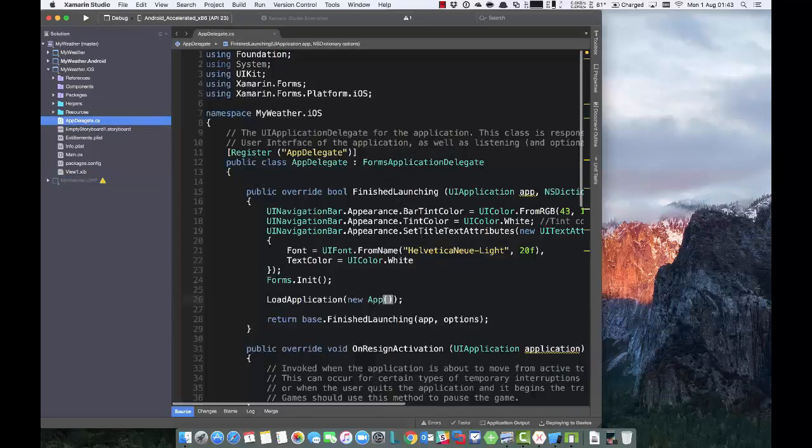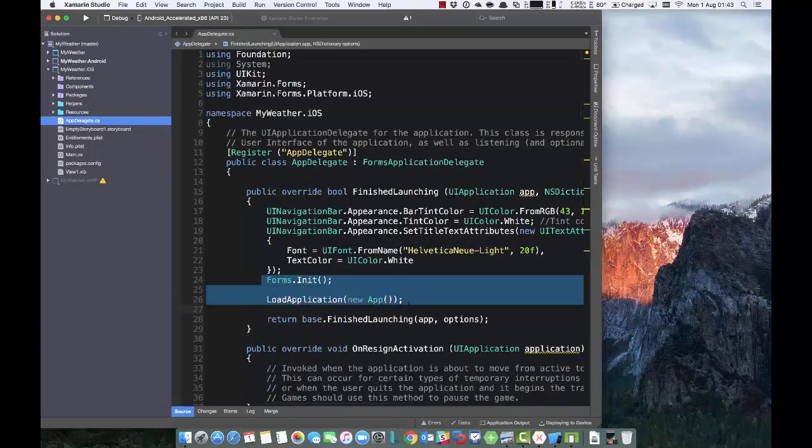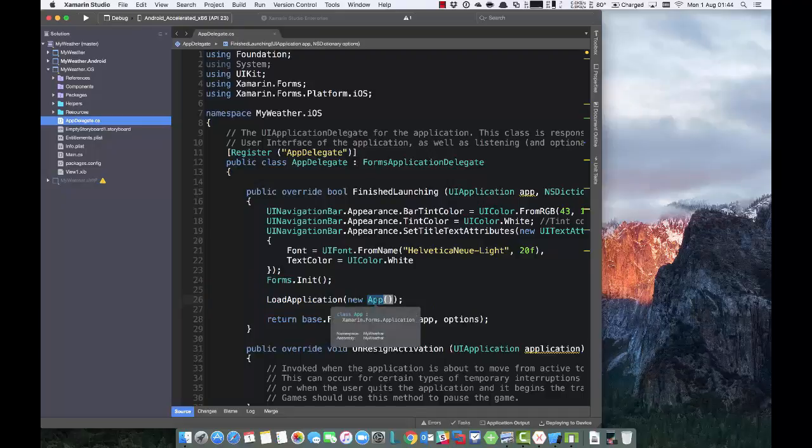Now let me quickly show you how exactly Xamarin Forms gets wired up within your traditional app. If you go into the app delegate file, you can see there's Forms.Init and there is the LoadApplication method. This is exactly where everything gets wired up. The magic of Xamarin Forms comes into the picture. All it does is the bootstrapping for you, and then tells that there is an App.cs file that Xamarin Forms looks at and builds the UI from there on.